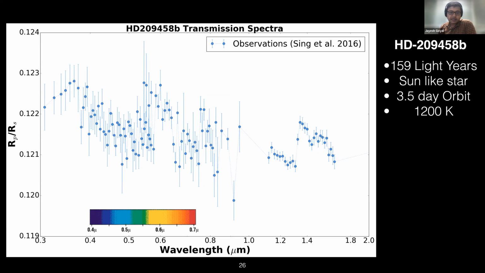But transits of Venus and Mercury don't occur frequently. Yes, that's a good point, but that is for Venus and Mercury. For these planets, which are very far away, as I said earlier, these are hot Jupiters. They transit their host stars quite frequently because they're quite close, every 3 days, 5 days. So the frequency is quite good. Only one thing matters: it should be observable from the Earth, so that you are able to see the transit.